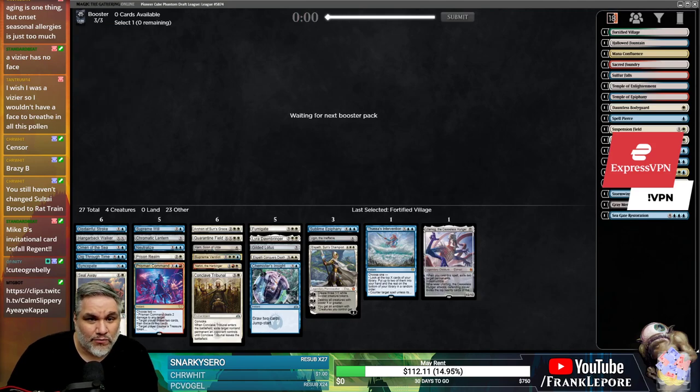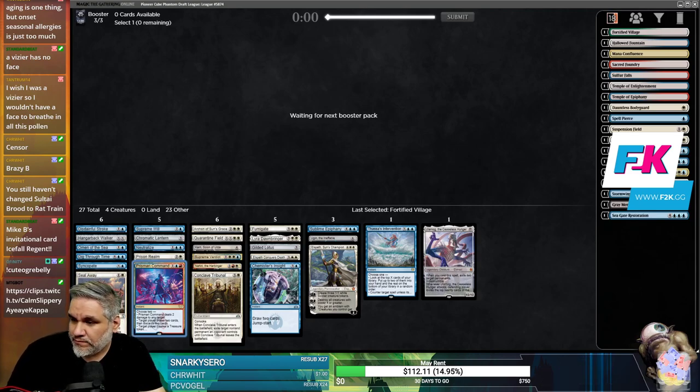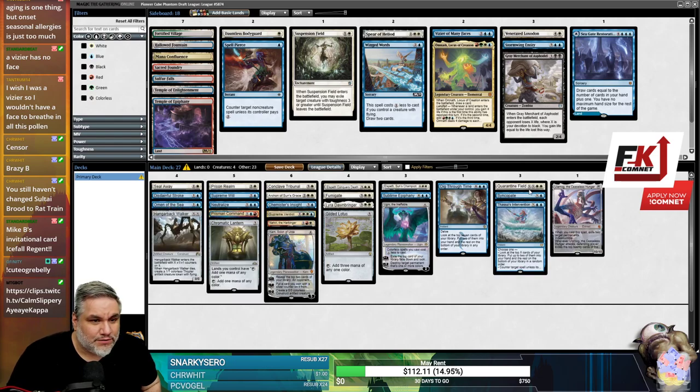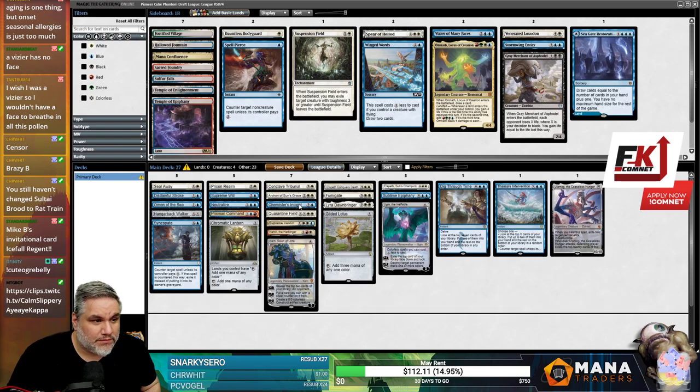Oh boy. We have some decisions to make here. I think maybe we just cut the... I want to cut the red, but Nahiri's very good. Destroying a random artifact is also pretty decent. So we need like 4 cuts here. Let's say you're a 2-drop. You're usually a 2-drop. You're usually a 4-drop.